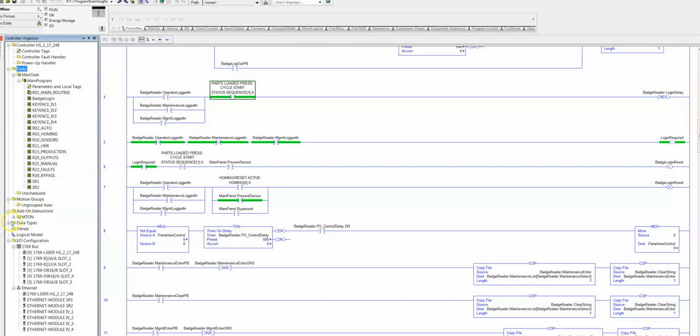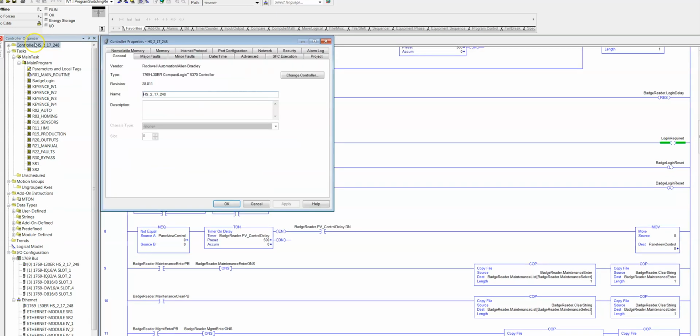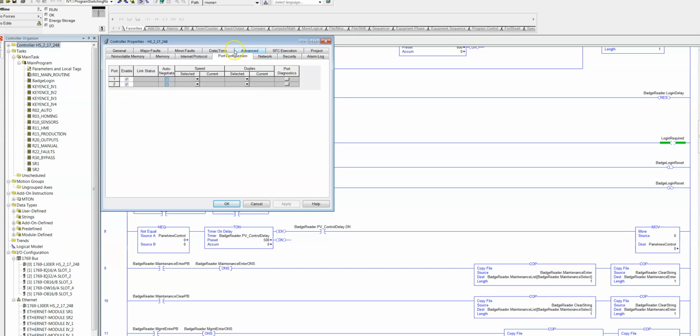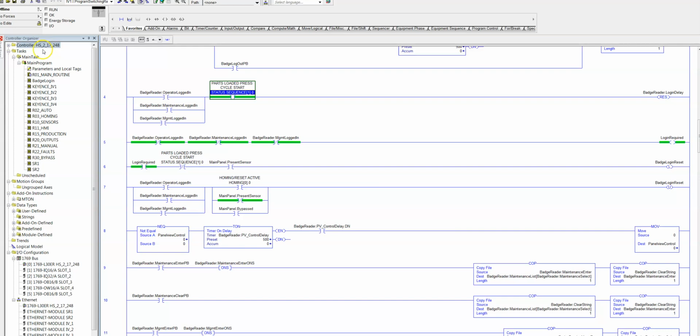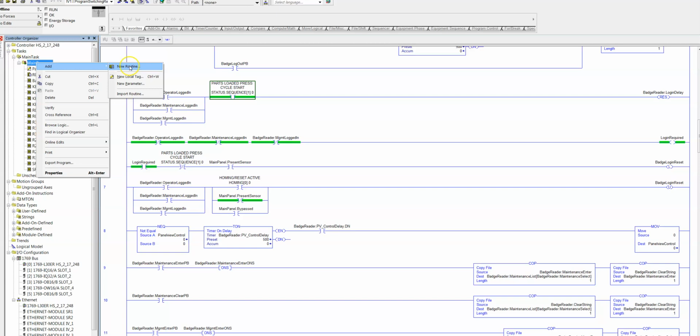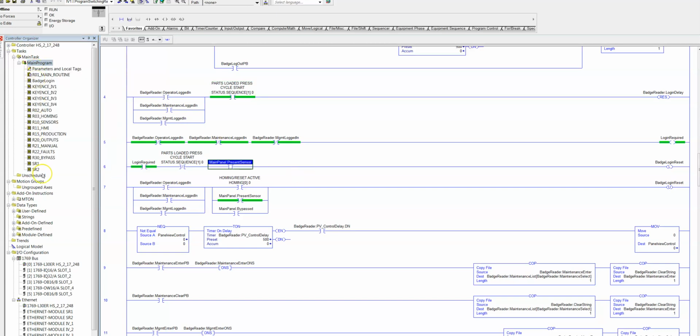So let's look at this. A basic program like this, the neat thing is it's simple. It really is pretty simple to work with. So we can basically set up a program. We have all our main controls. We can change our controller. We have a lot of options here, our port configurations. We have a lot of capability right here just with the click of a button. We can set up and create our routines right here and build all of our routines out pretty simply.